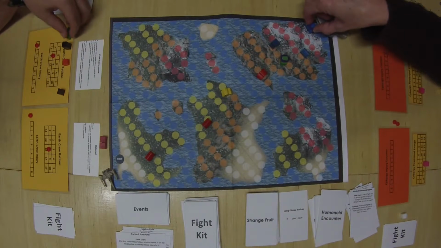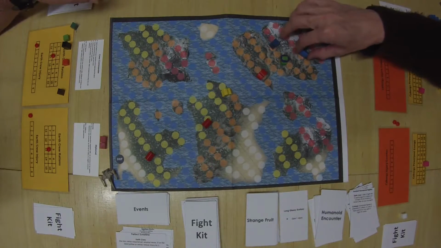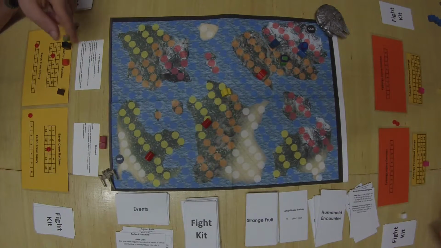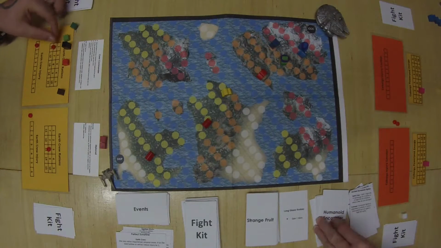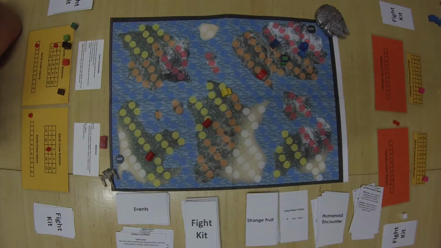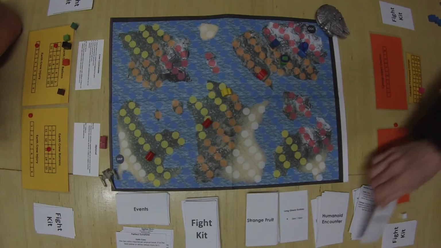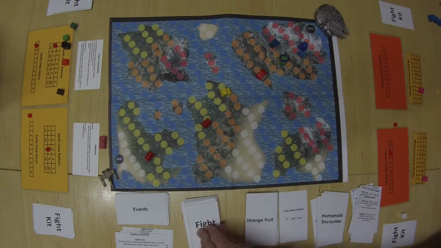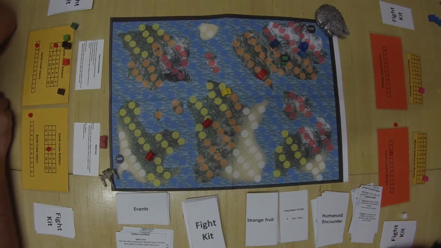Whee! Now he's gonna go 1 and 2 right there and do a humanoid encounter. Oh, I didn't expend energy for his movement. It's just 1, right? Mm-hmm. You subdue the soldier at the cost of 2 injuries. Darn you. But gain 2 fight kits and 1 shield. Yay! Give me another shield. Woohoo! They both have a shield.